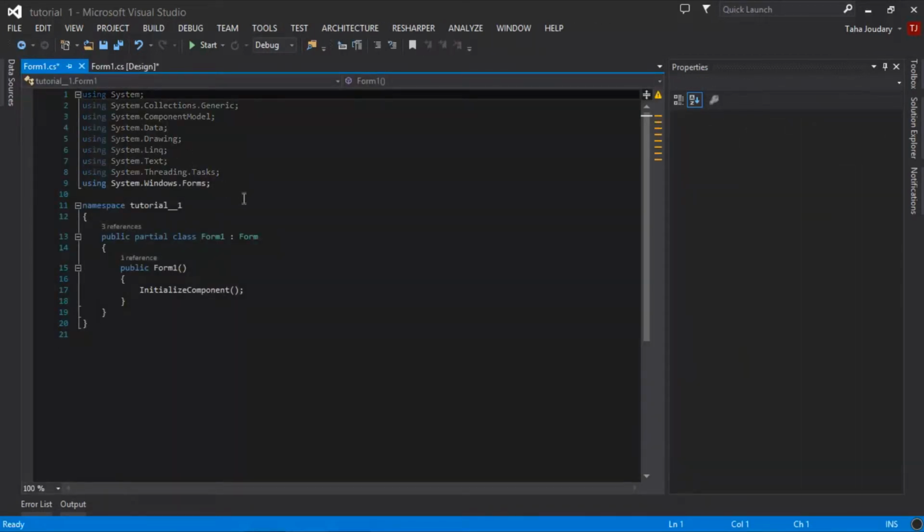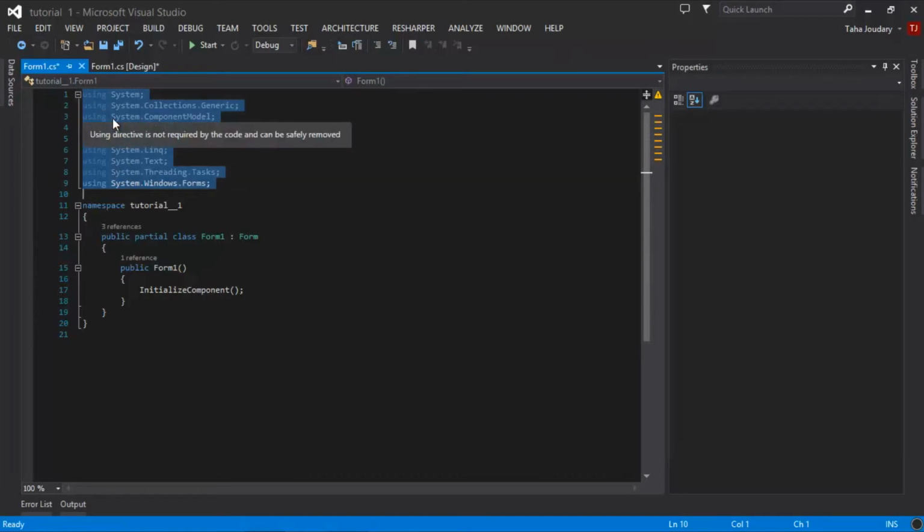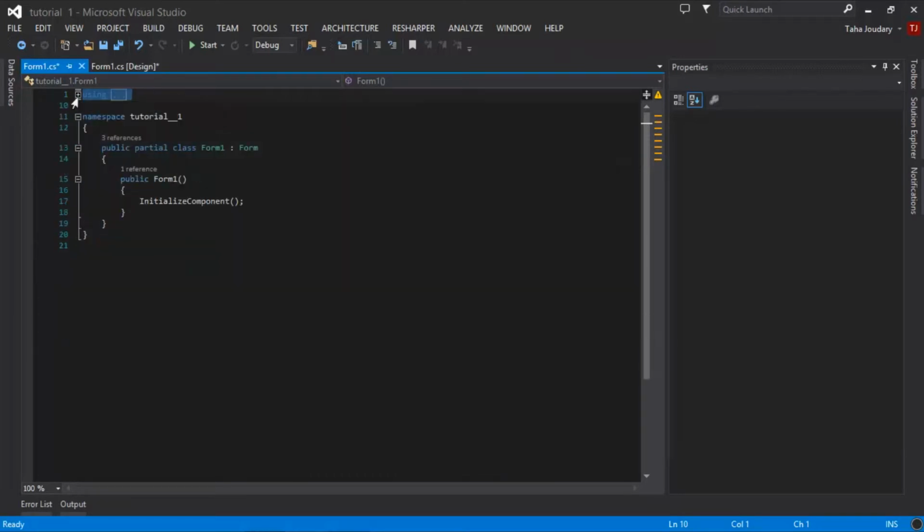So here you can see a lot of using system.collections.generic, and this was not available in VB. This keyword using is the equivalent for imports, and all these usings were included into VB, so you didn't have to write them.